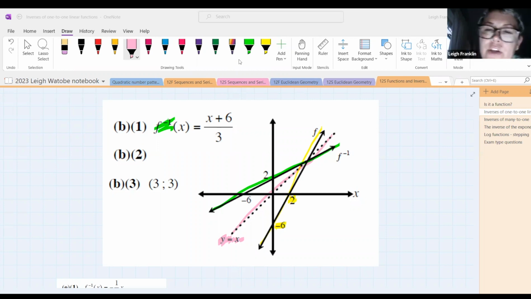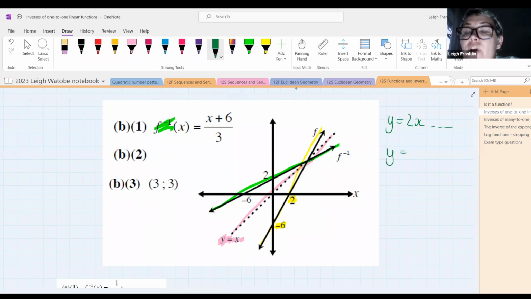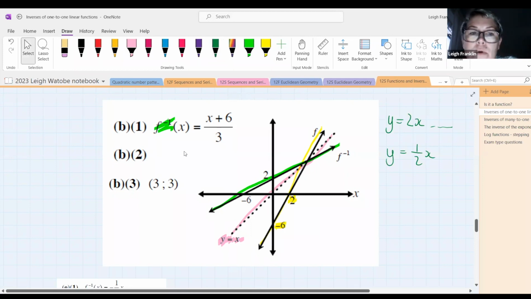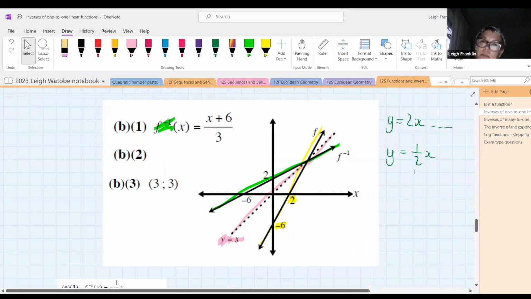It's not like perpendicular lines where you can say the product of their gradients is going to be equal to -1. But if the gradient was originally 2, then what you would find with the inverse is that the gradient is going to be 1/2. So, ma'am, the gradient of the reflected is the inverse of the original? It's the reciprocal. Let's put it that way. Does that make sense? So the gradient is the reciprocal.